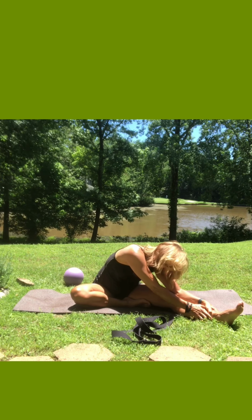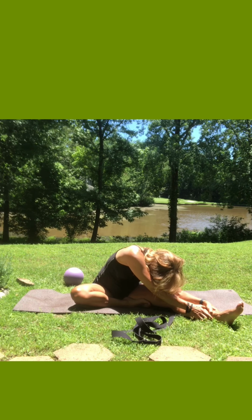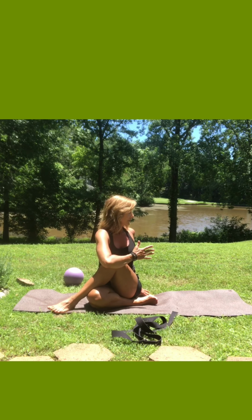You can stay here as long as you want. This usually feels good. It's more restorative. When you're ready to come up, change your twist. So now your opposite leg is across. You're going to lengthen, make sure your hips are on the ground, and turn towards your knee.